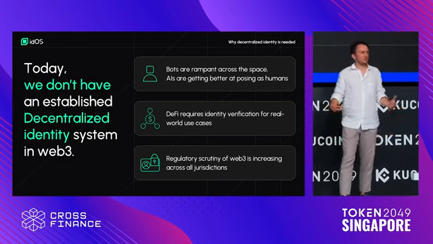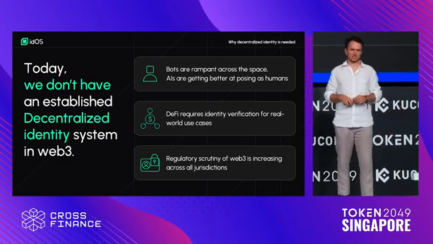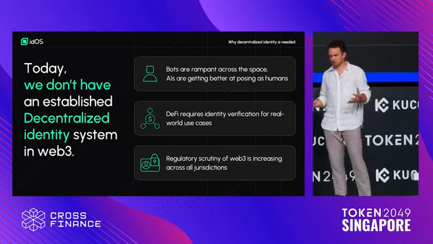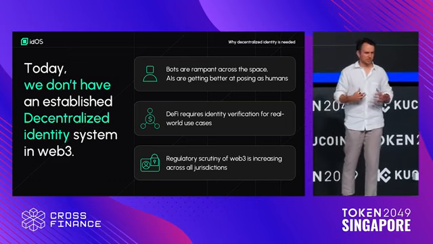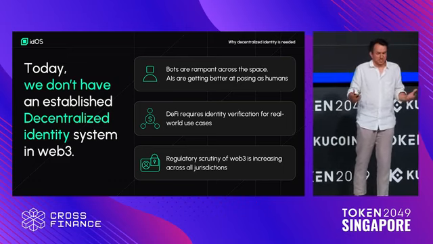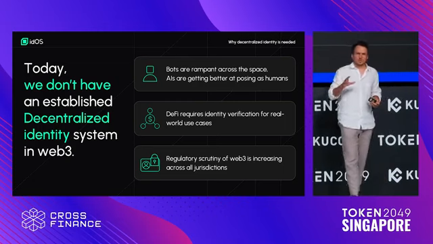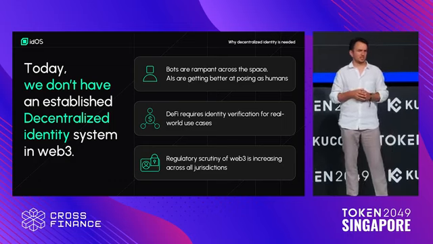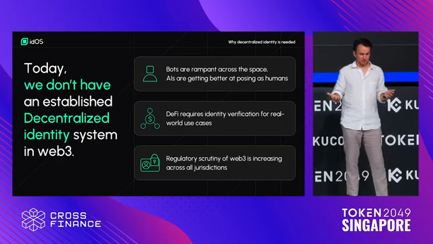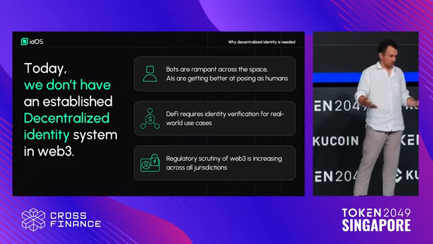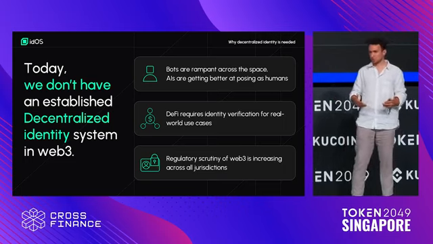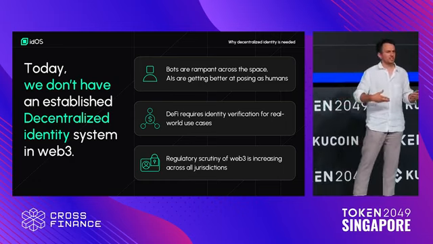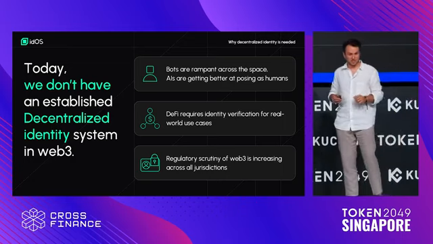So let's jump in. Why do we need identity in Web3 in the first place? Well, bot traffic is rampant, right? Like, we're talking about incentives being farmed, DAO governance being broken. We need this. This is for sure. We're also on the verge of crossing the chasm into mainstream, which unsurprisingly got us the attention of regulators that asked us to apply real-world laws if we want to have real-world use cases. And we are advocating for having this in a way that it's Web3 native with the idOS.